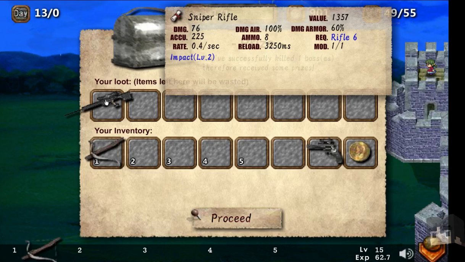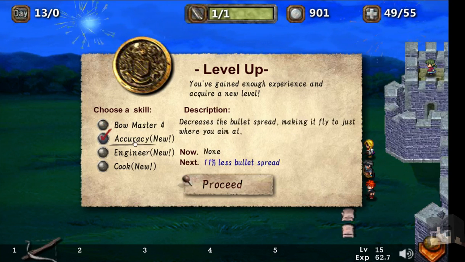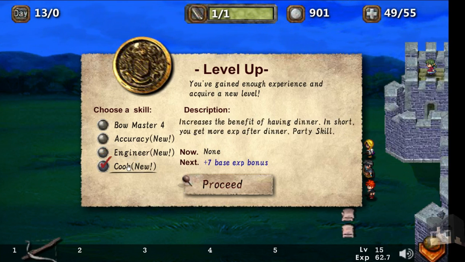Sniper rifle level 6. Impact level 2. That's not horrible. What else do we get? Nothing?! Well, that's awesome. You know how to build a good gun. When adding a modification to a gun, the effect increases party skill. Increases the benefit of having dinner. In short, you get more experience after dinner. Party skill. Well, we've been doing that a lot.